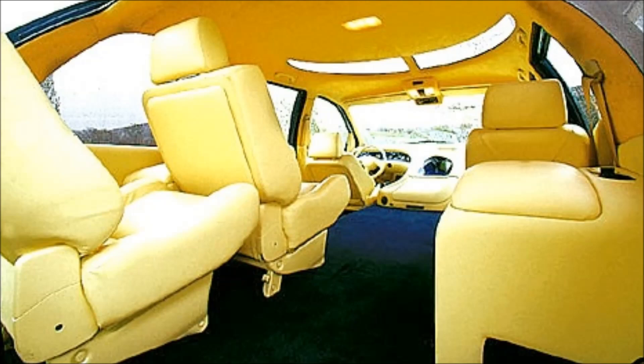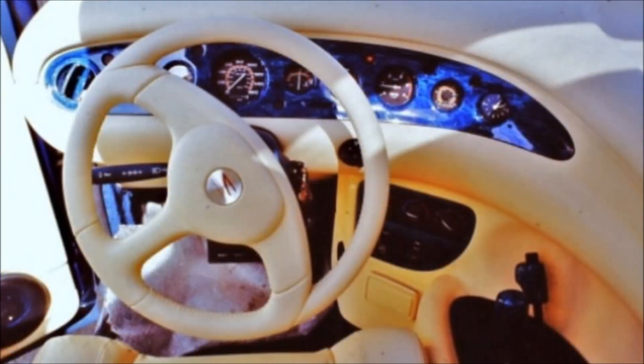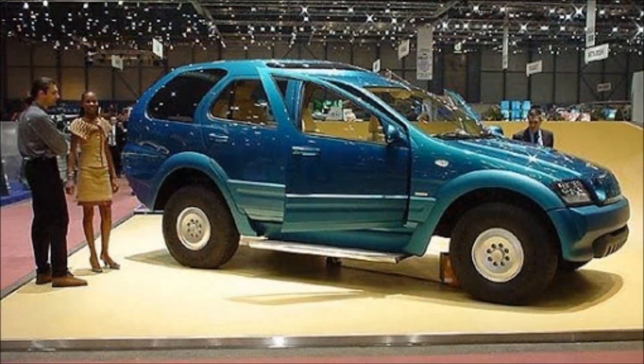If you thought the Mega Cruiser was rare, this one puts it to shame. It's almost like the Spyker or Koenigsegg of the Hummer world. Even though it certainly isn't to everyone's taste, I actually kind of like how wacky it is. Would I buy one? Absolutely not — certainly not for £700,000. But I like the oddball nature of it, and I like that they went out of their way to carve out their own little niche within the utility market. Had they produced it a few years later, or even today as a fully electric monster SUV, who knows — it could have become a success.